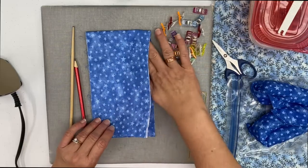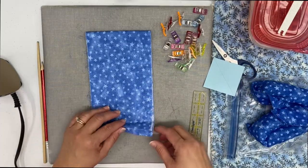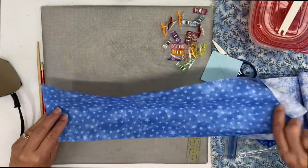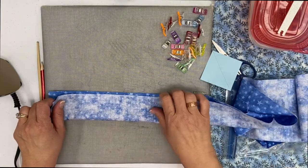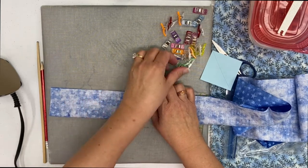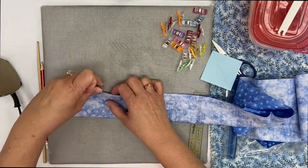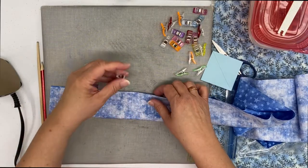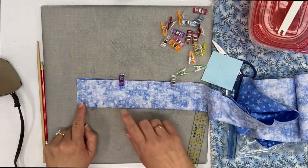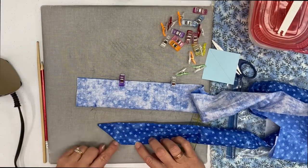So I've already cut mine at 5 inches by 35 inches long. We're going to fold it in half, what I call hot dog style, so that means the length of it, and we're going to clip it all the way down. And we're going to make our points for the end of our ties. And if you notice, they're angled.